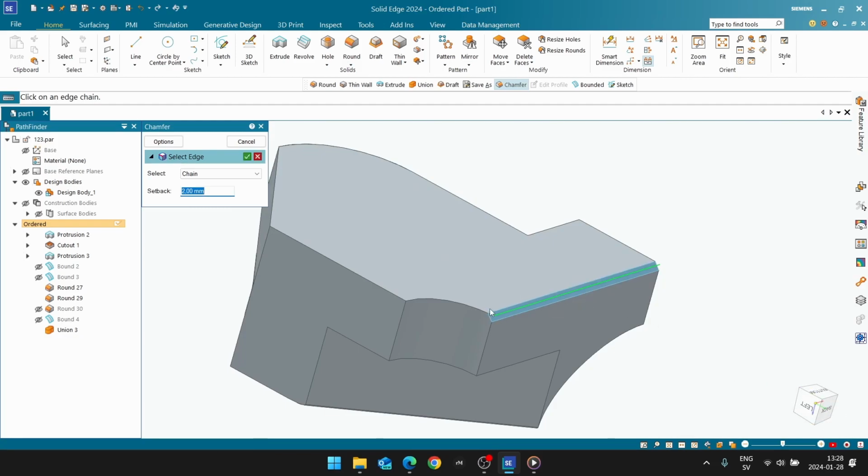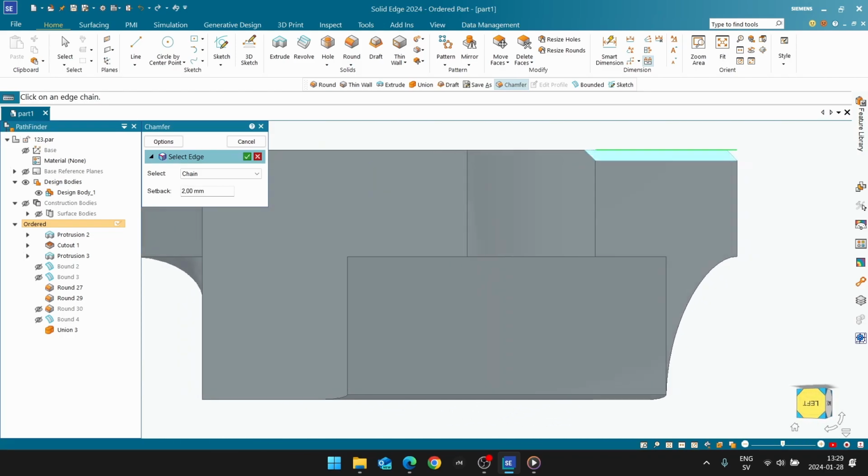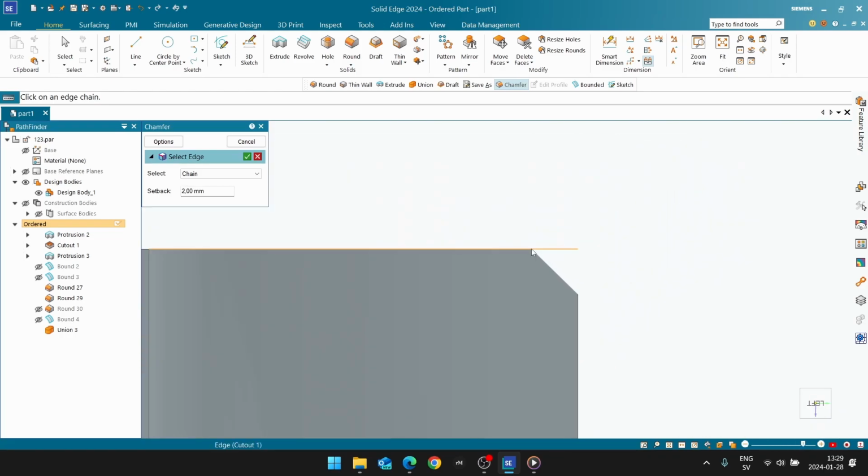As you can see, it did some sort of cutting here. The cutting is triangular shaped. And if we further analyze it, you can see that this line and this line are equal, meaning this is 45 degrees of chamfer.